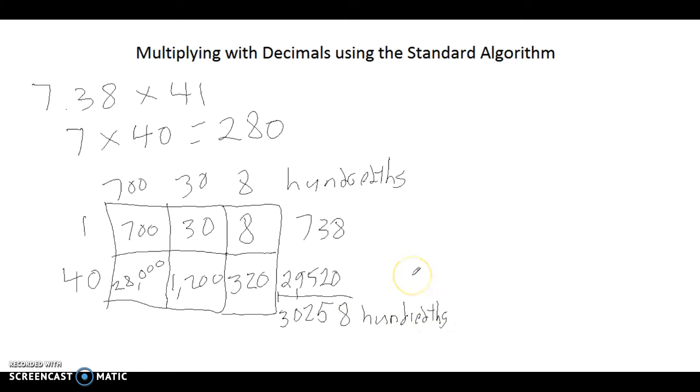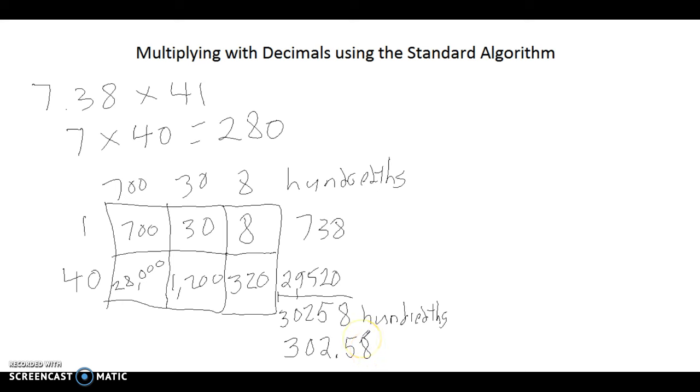And since we're looking for an answer close to 280, we realize that with hundredths, we first multiplied by 100 up here, so we're going to divide by 100 down here. And when we divide 30,258 by 100, we end up with 302 and 58 hundredths. Realize that when we say in unit form hundredths, our last place value should be in the hundredths place, and this 8 is in the hundredths place.